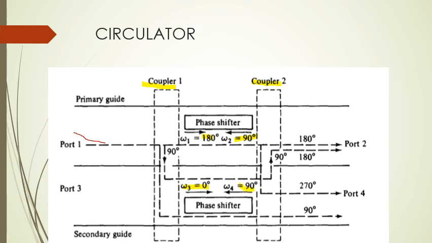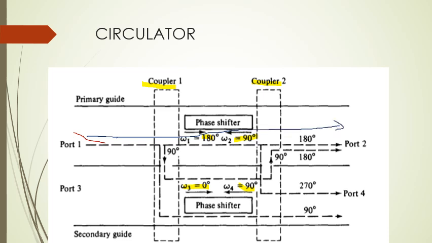Now let us start by allowing the wave to propagate from port 1. I'll use a similar pen maybe to highlight it better. Now when the signal is traveling from port 1, I'm using a blue color line. Whenever the signal is traveling from port 1, you can see the line, how I'm trying to propagate. It is reaching port 1.